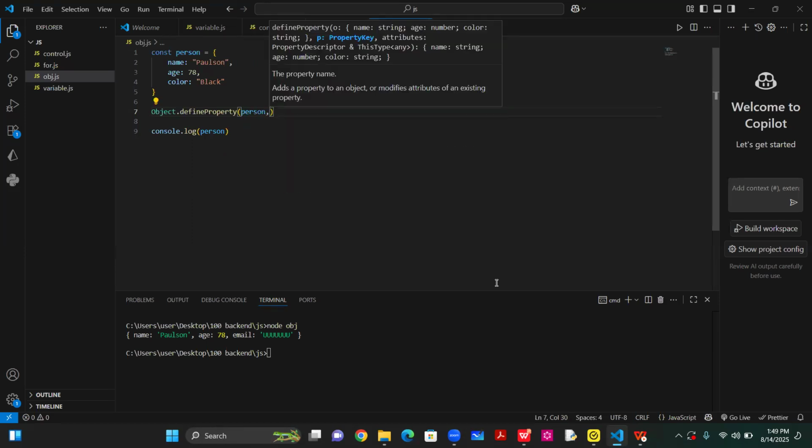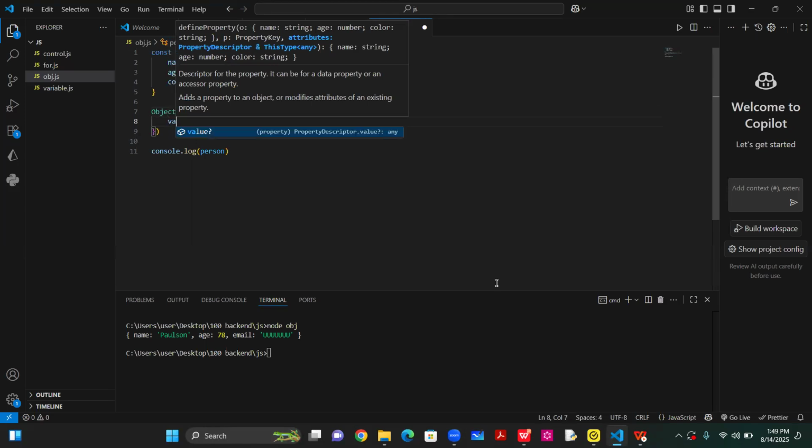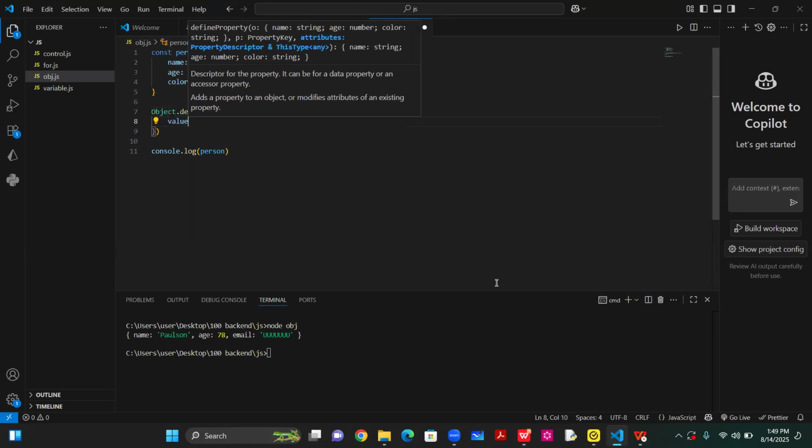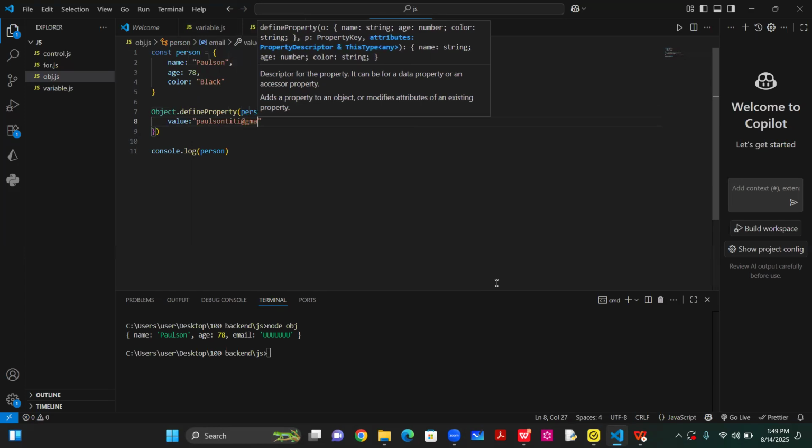What property do I want to add? I want to add the email property. And for this email property, I can give some configurations here. I can say, okay, what's the value? The value of this property is person tt at gmail.com.